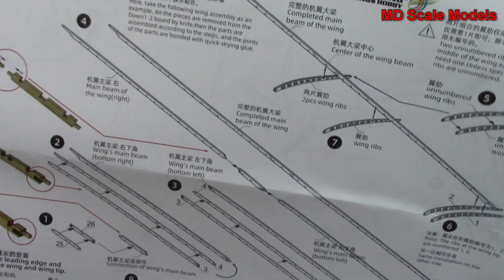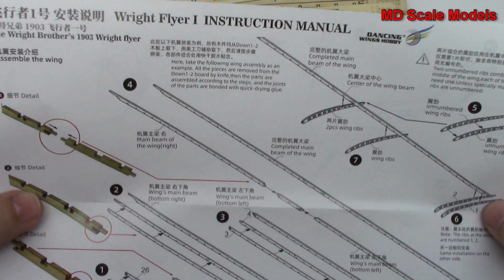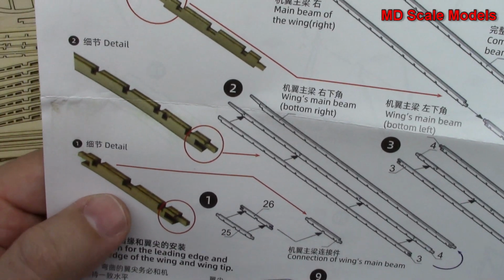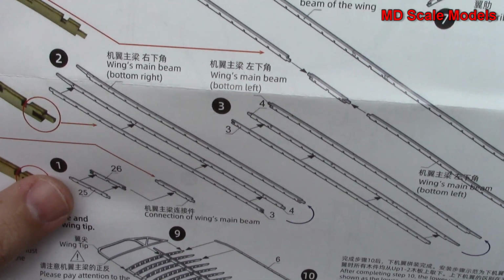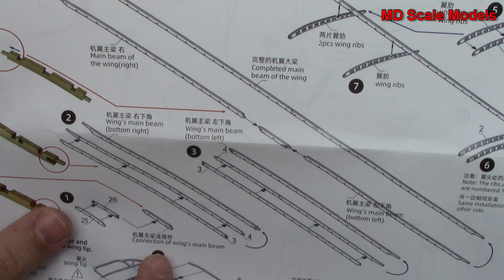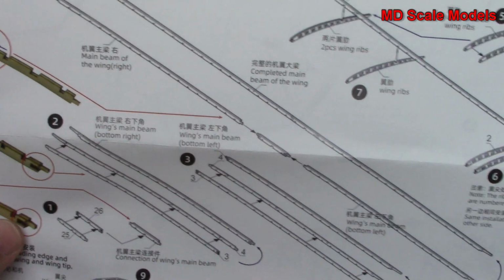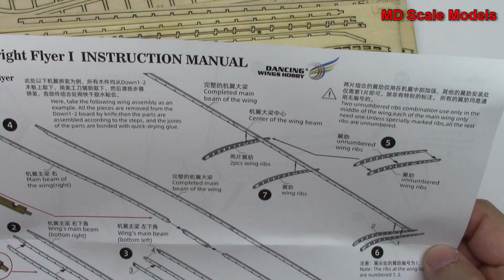So let's have a look at our instructions here. It's one sheet, double-sided, and this is for the 1903 Wright Flyer. So it does take you out step by step. It shows you how to build them together and how to line them up. And we're going to start to build our frame out here. So this is for the wing, and you can see they're showing you how to line them up as these pieces are all glued together. Those then come together, and it's all built up from there.